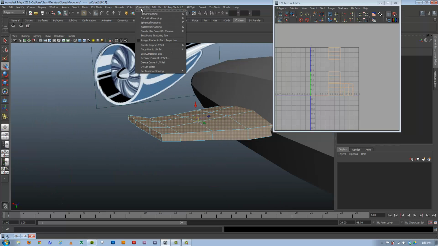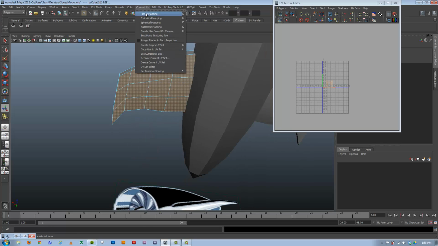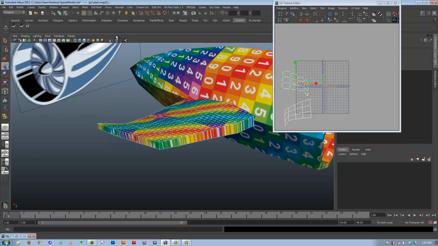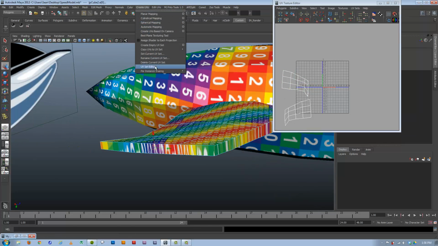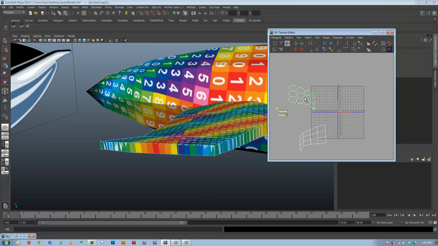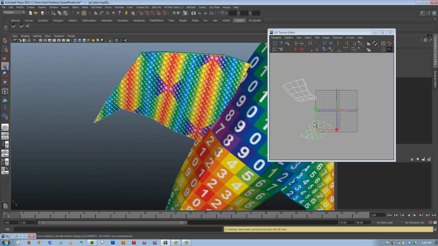We shouldn't see that. So I think at this point I got upside down and a little bit confused on which side was top and which side was bottom. So I'll unwrap this again. But so now I'm going to use the unfold tool on this, which you'll see is the button kind of third from the top right there. Just use unfold and drag it until it's nice and unfolded.